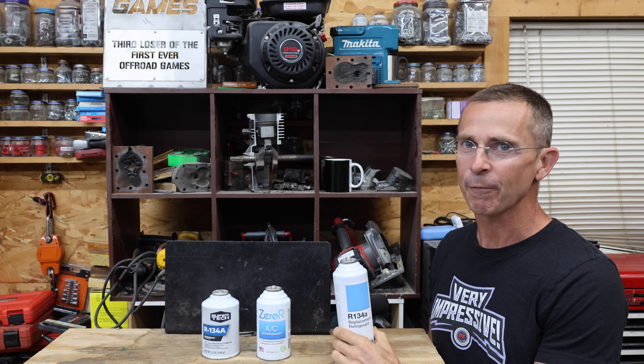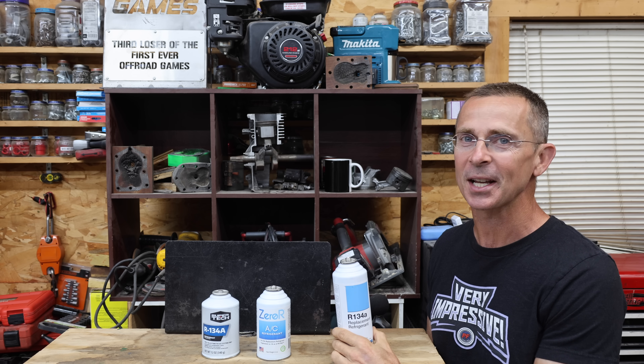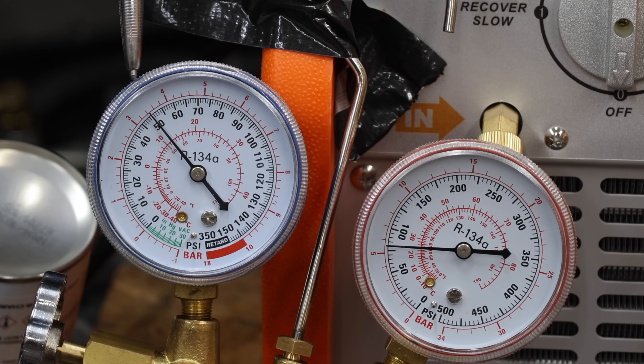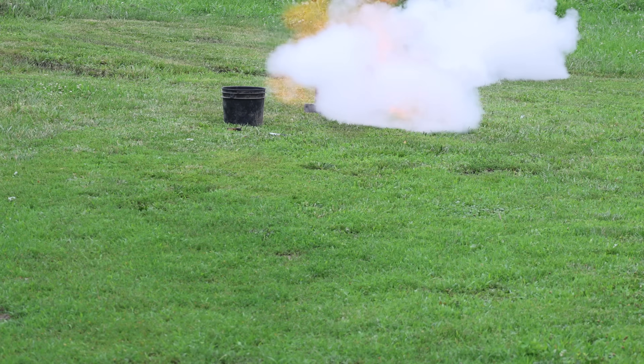This time of year, a lot of people are out buying some Freon for their vehicle's air conditioning system that's not up to speed. So the question is, have you accidentally bought the fake stuff? Does it work and is it even safe? Well, let's find out. We'll add the refrigerant and we'll see if this stuff actually works. We'll also test the safety of both products.